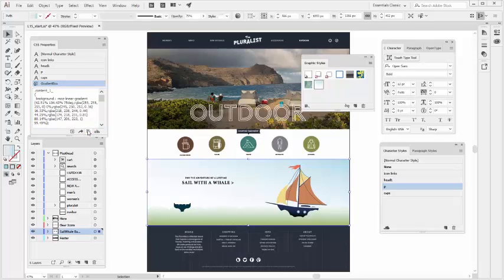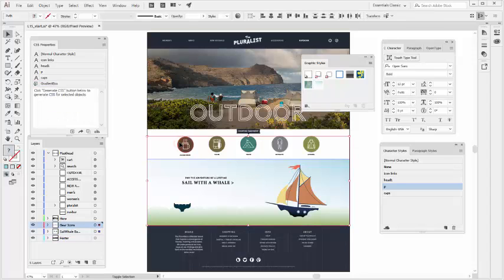And now with the selection tool and the rectangle still selected, I'll shift click the brown circle to select both objects. But we don't see any code in the CSS Properties panel yet because we need to tell Illustrator to generate that code.